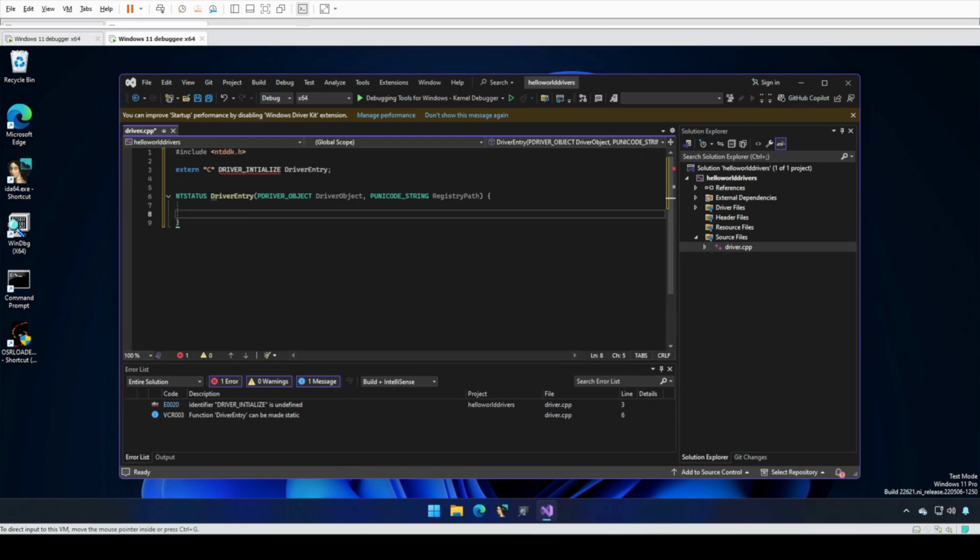Here it's not used, so we discard it with UNREFERENCED_PARAMETER. So we're going to define this UNREFERENCED_PARAMETER afterwards.